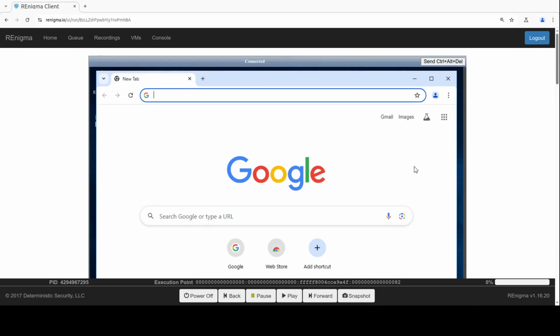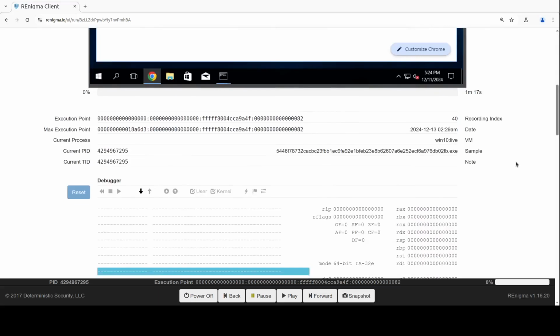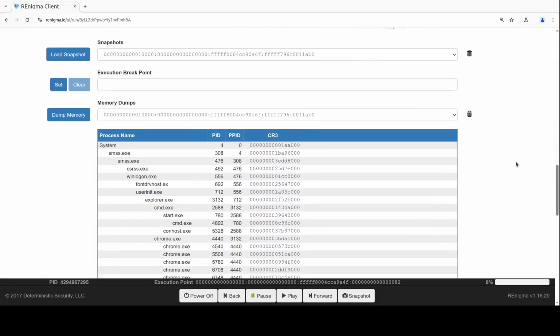First, let's scroll down to the Snapshots section. The execution point we have selected for the nt create file call is at event number F8302. Note that we determined this execution point ahead of time using techniques described in previous videos. So let's select the rsnap at F0000 to get the replay close to that point.